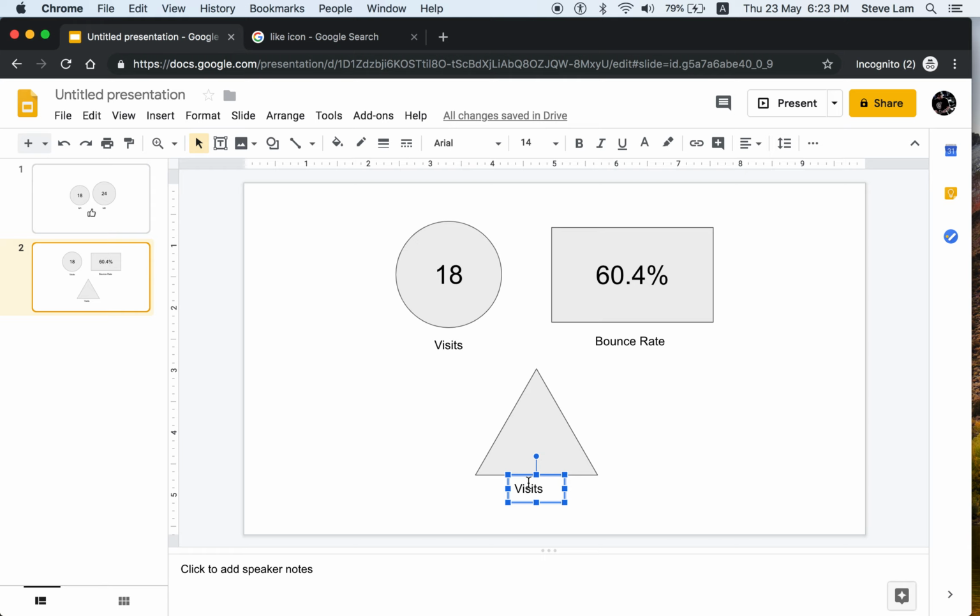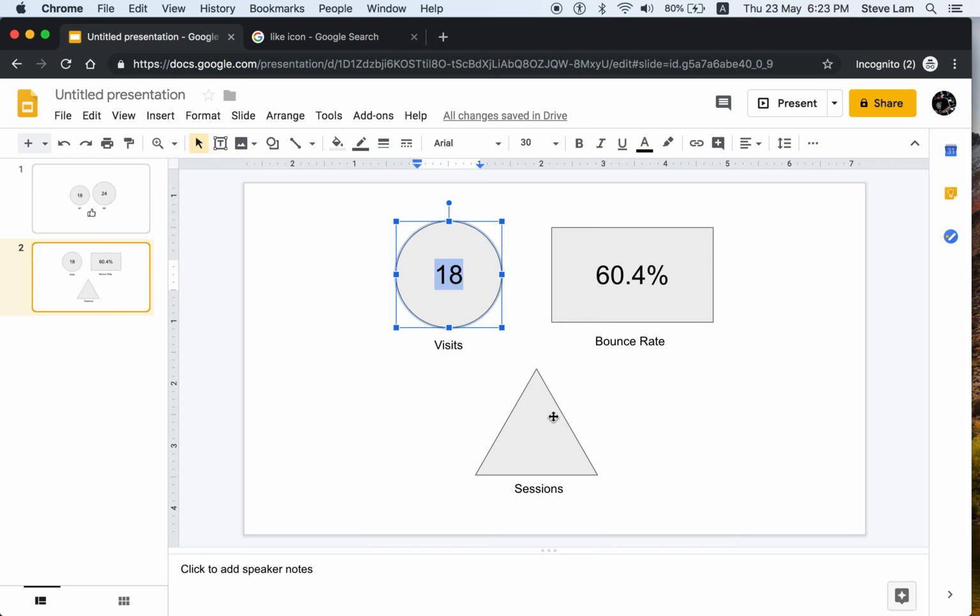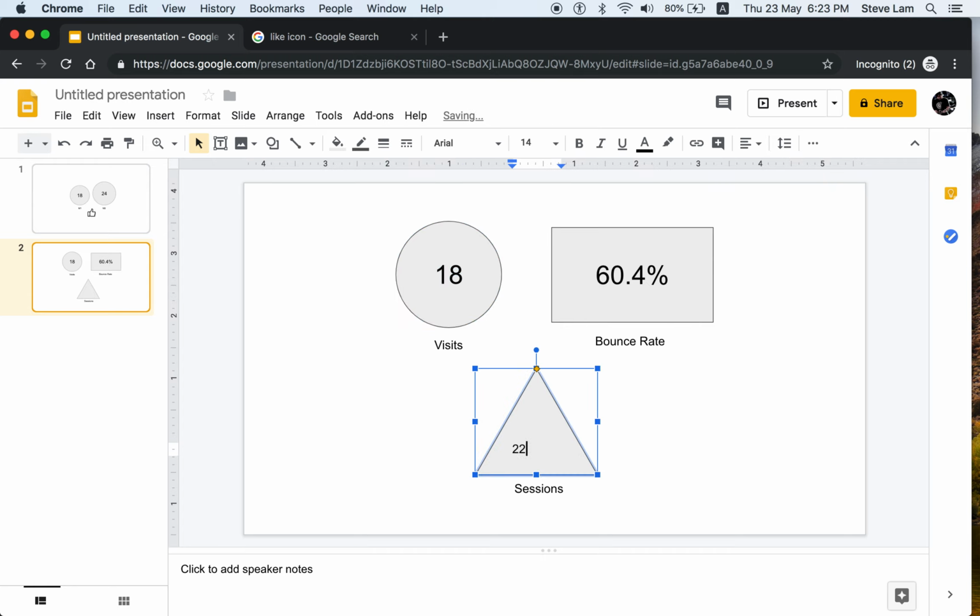Let's show something else. So let's say we call this visits, bounce rate. Let's just call this sessions, the number of sessions completed in the month. So this could be, say, 225.